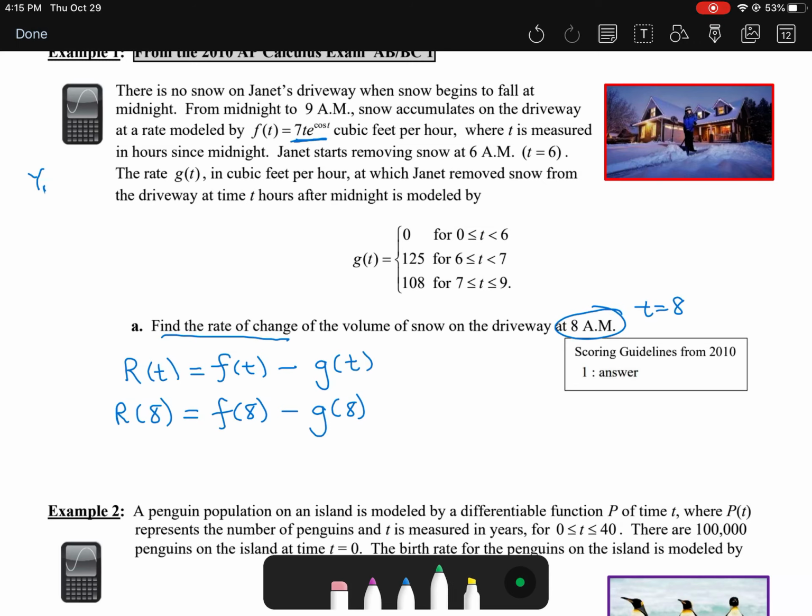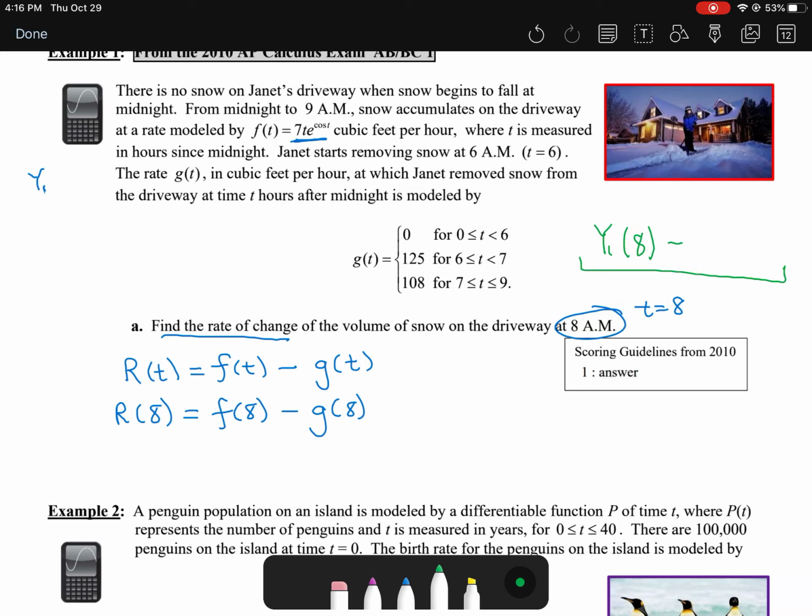Okay, and I'm going to go ahead and put this all in my calculator. So if you're at home, you should be on your home screen, and I want you to hit the alpha calc, which brings up your y1. So you'll just go y1. And then you're going to do parenthesis 8, close parentheses, because then that's going to plug it in for you. So you actually don't have to plug in. Instead of where you see x, or in this case t, plug in an 8 in your calculator, you can go ahead and do it like this.